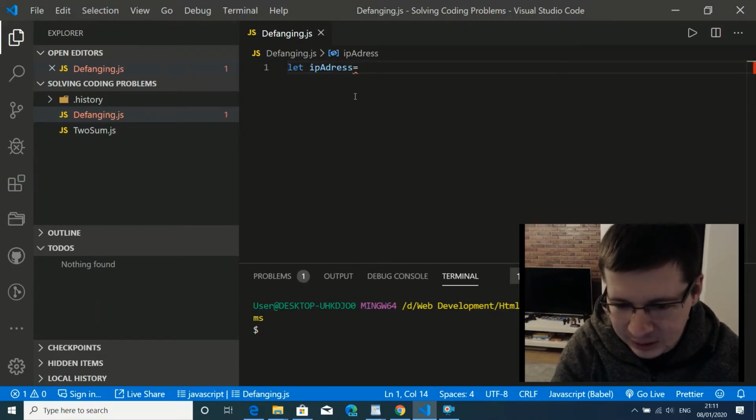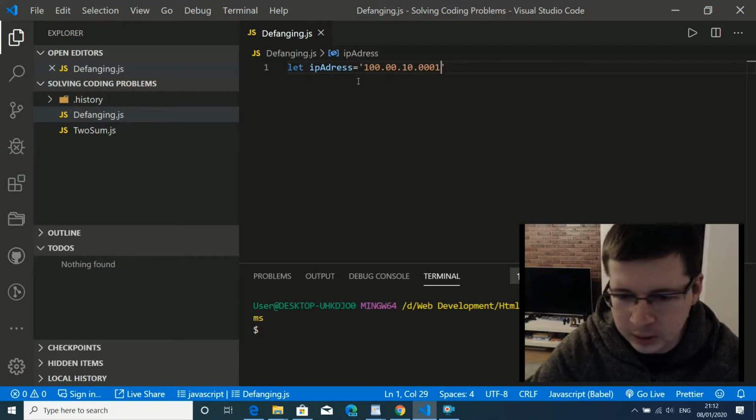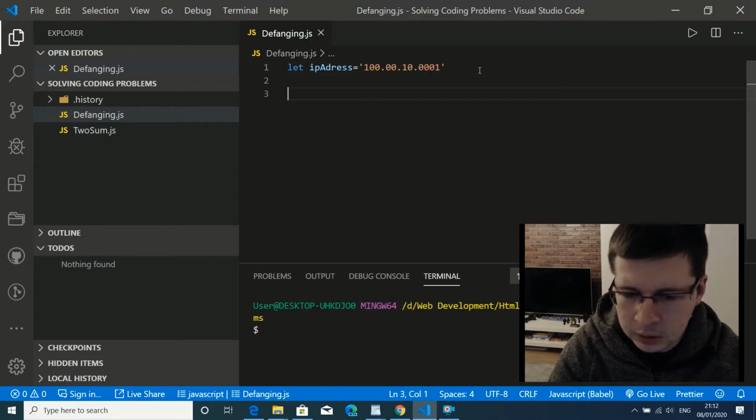We will create an IP address as a string because we're given the IP address as a string, and we will just put an example. This is just something I made up, and I am thinking we can replace the dots with dots surrounded by brackets by using replace.